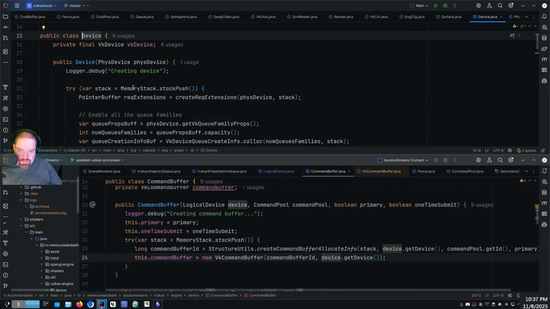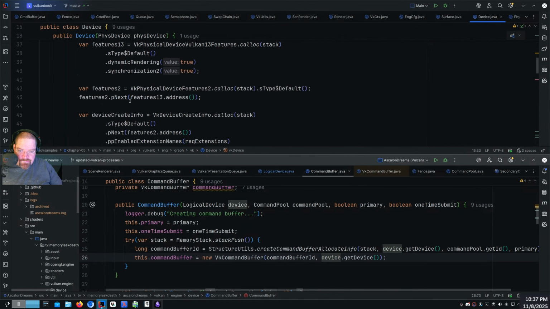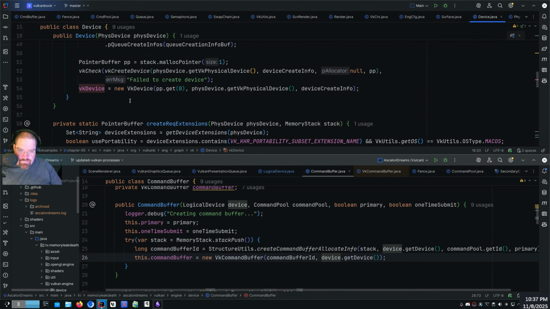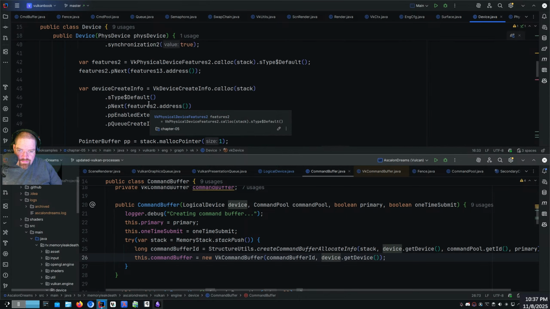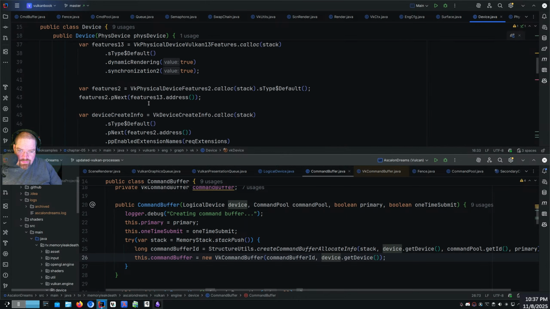Yeah, because this takes a physical device, so it's taking this VK device. Right. We looked at that one. And I've fixed this up. VK physical device features 2.